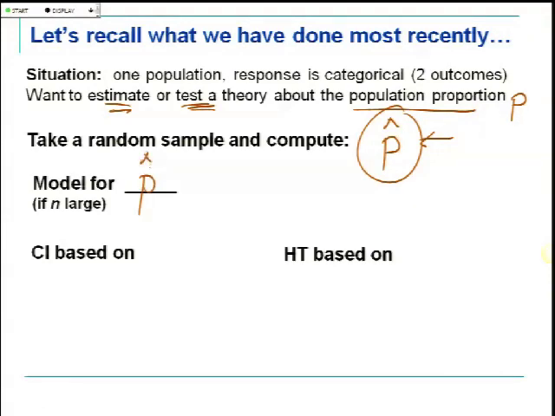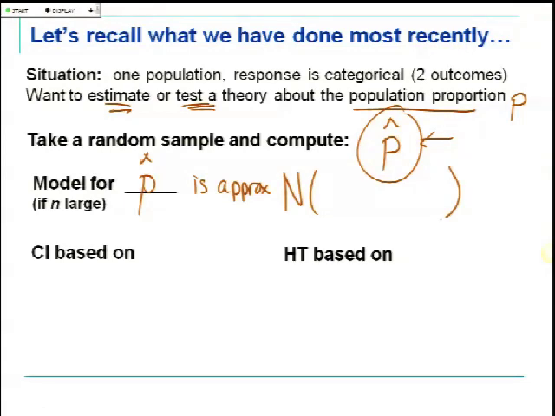We have the model for P hat when n is large enough to be able to use this model, and that was chapter 9. It's actually called the sampling distribution of P hat, or the model for P hat, to describe what kind of values could you get for P hat if you took samples over and over. And what kind of model did we end up getting if n was large enough? We're seeing a lot of statistics end up having a bell curve model. We saw an approximately normal model. It was an approximation. The big capital N is for normal.